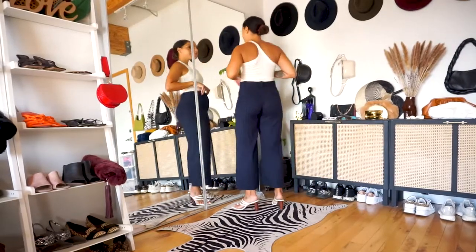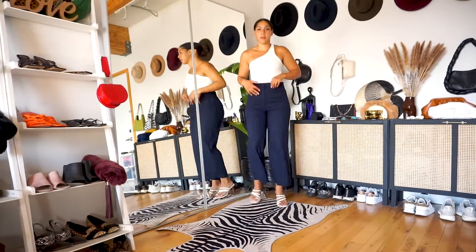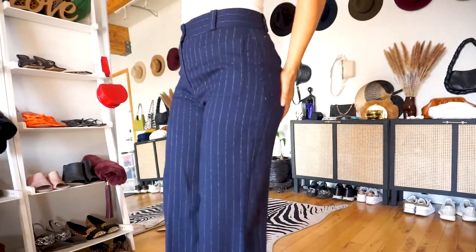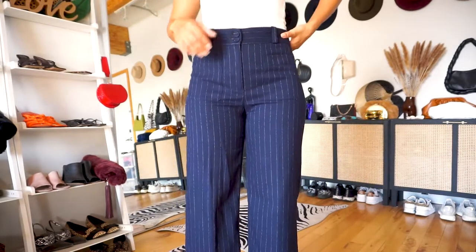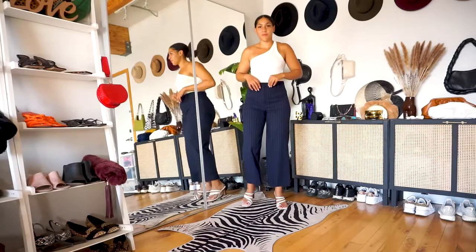The next pair of pants is from Mango. Mango is slept on — I don't see a lot of bloggers talk about Mango. These are also pinstripe and I really love these. Here I have them styled very casual with an asymmetric top and summer sandals. I got these in a size 8. They're very true to size, so pay attention to your waist and hip measurements when ordering from Mango. What I love is they also have free returns, so if you get the wrong size you can easily exchange. To transition into fall, I like to be matchy-matchy with my patterns — I have a nice navy pinstripe coat, which takes it from summer into fall and winter. Super casual, super chic, ready for work but chill enough for a coffee shop.